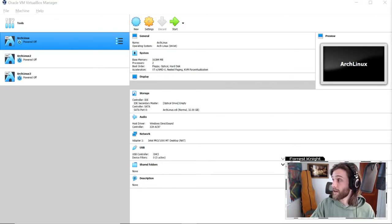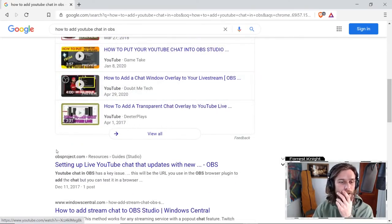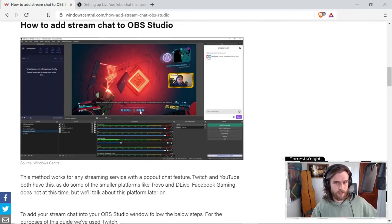I wish I could have chat on the screen. I just don't know how to do that. Actually, let me type in Brave, how to add chat. Wait, yes I can. I'll just have to snap it into place. How to add YouTube chat in OBS. Setting up live chat that updates with new... How to add stream chat to OBS, Windows Central. Okay, see, that's what I want, but I want y'all to be able to see it, like, on here.